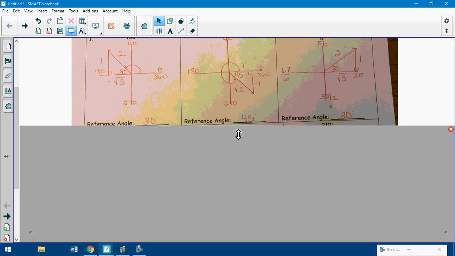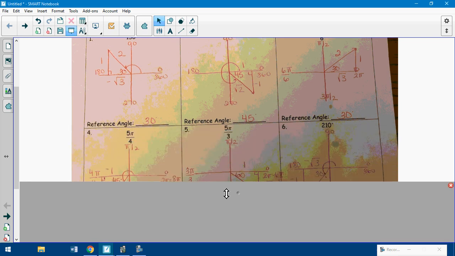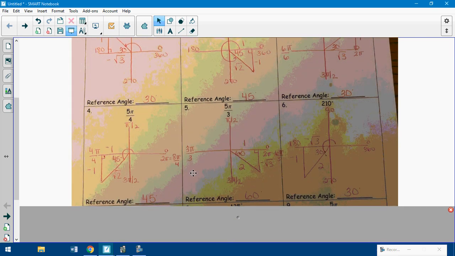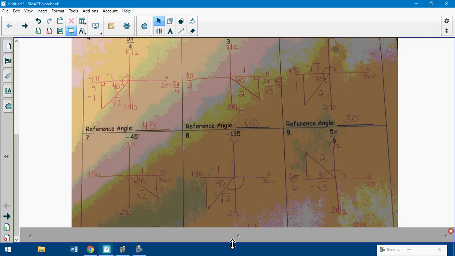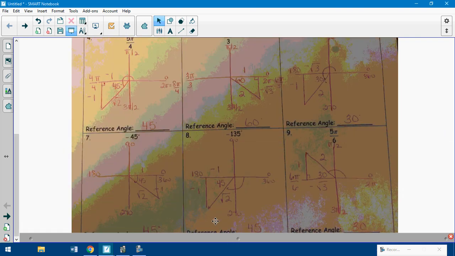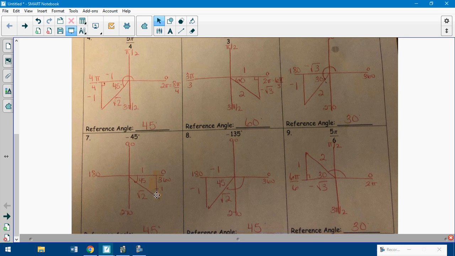Obviously, if you need to pause the video to check longer, go for it. Here's the middle row. Again, check your negatives. Here's left and down, both negative. Hypotenuse is never negative though. Just down here, left and down. Bottom row, negative because it's down. Left and down is negative, just left.